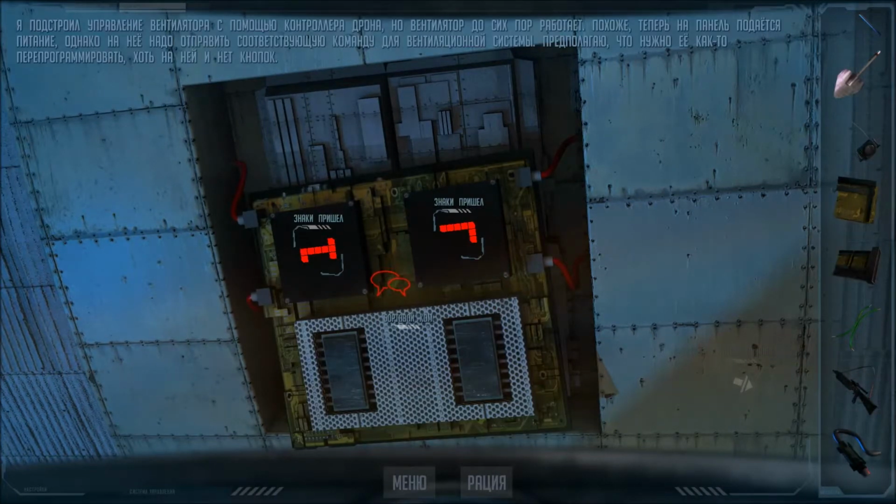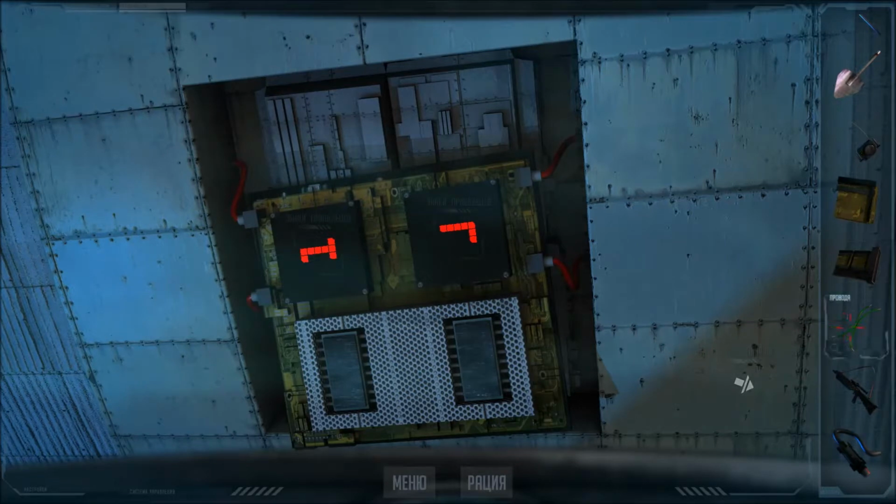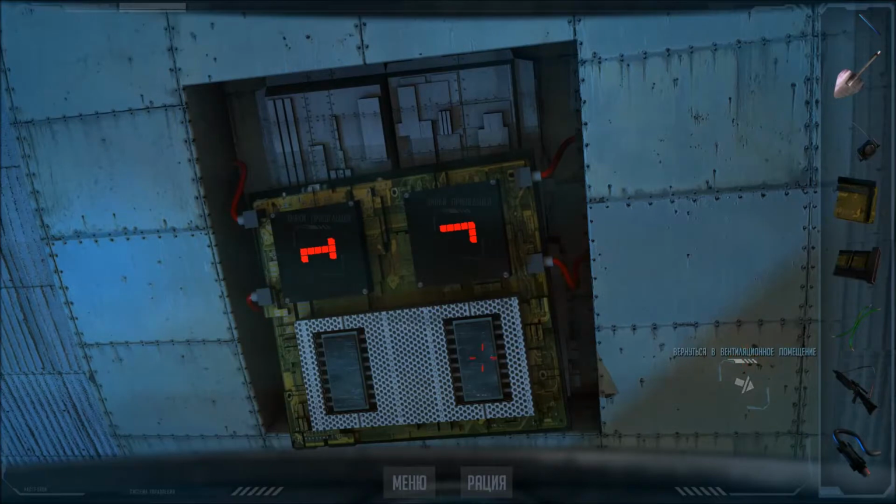I've overridden the ventilator's controls with the drone's controller, but the ventilator is still running. It looks like the board has power now, but it needs to send the appropriate commands to the ventilator's systems. I guess I should program... It's displaying an alien symbol.